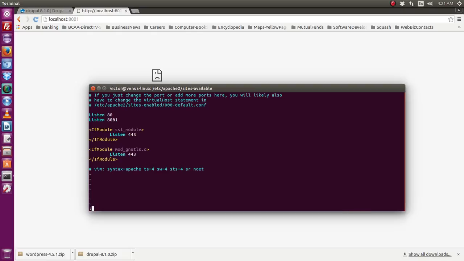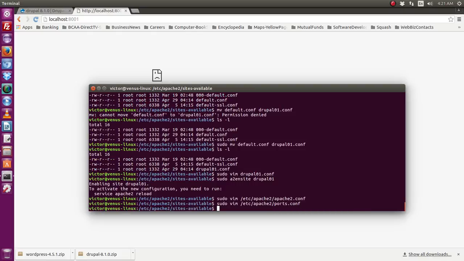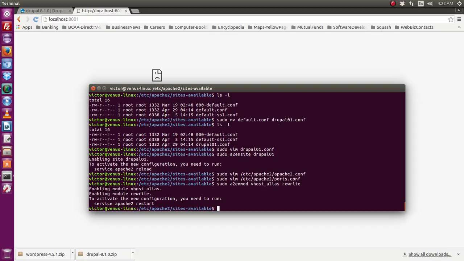Escape, colon, write, and quit. Now we can, actually we have to enable a couple of modules, so we say sudo a2enmod, and the modules are vhost_alias, and the other module is rewrite. There you are.